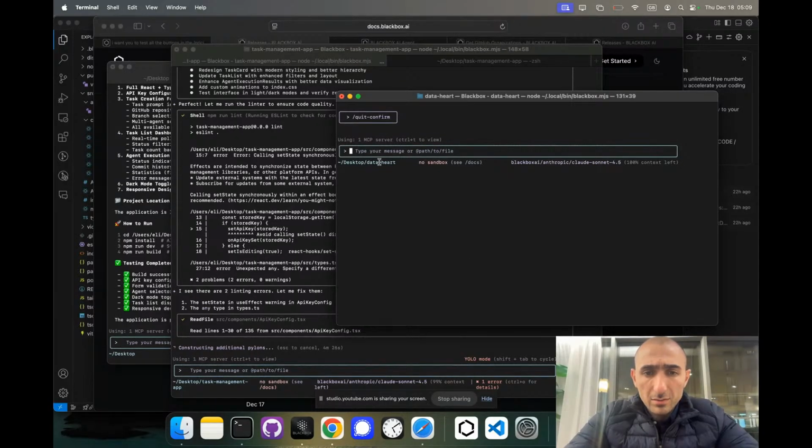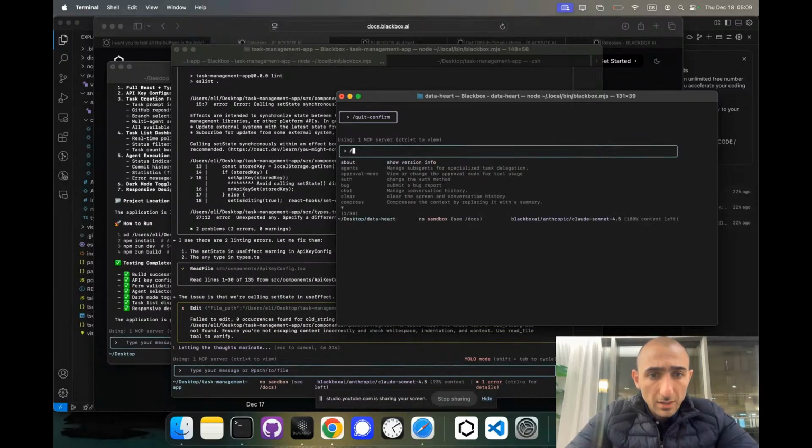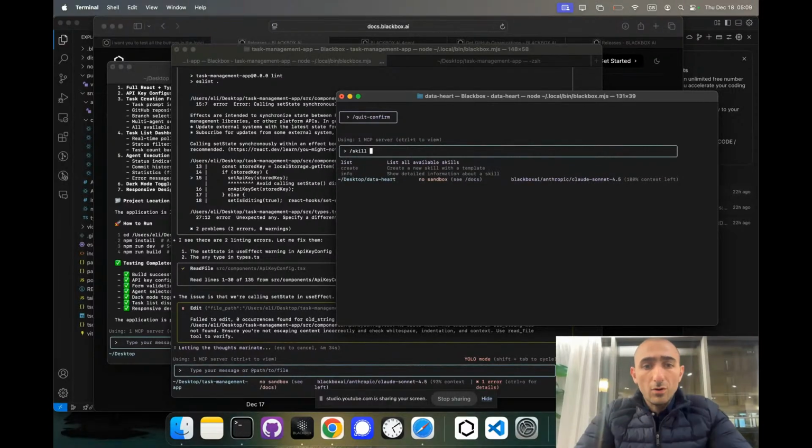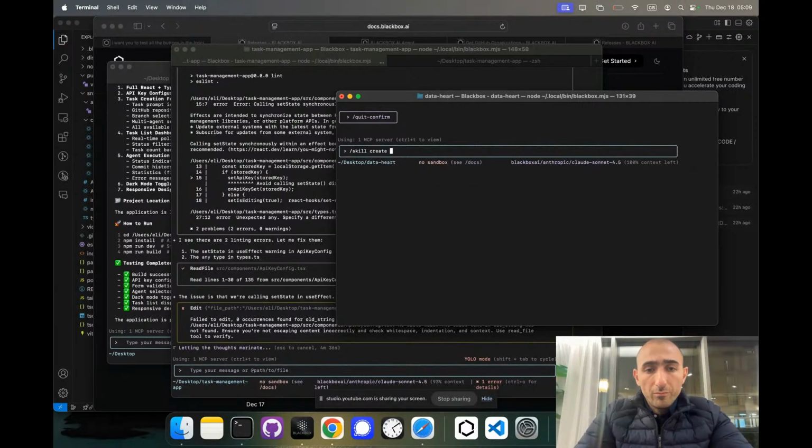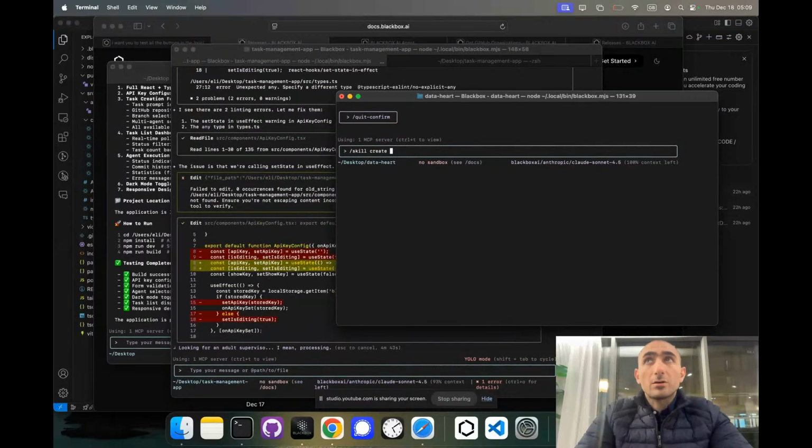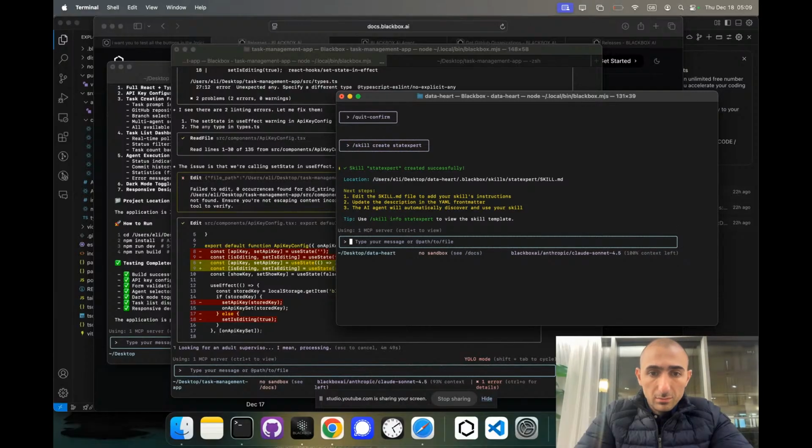a directory that is about a data set. We're going to show you some data processing use cases, and we're going to actually create a skill for data processing. So we're going to call it, for example, stat expert. Okay, so we just have it right now.